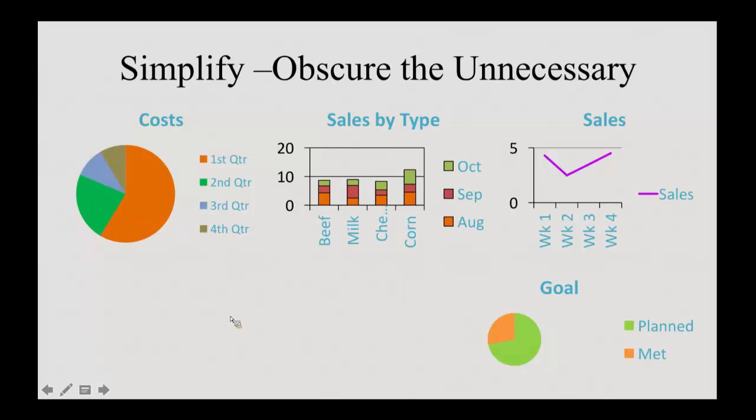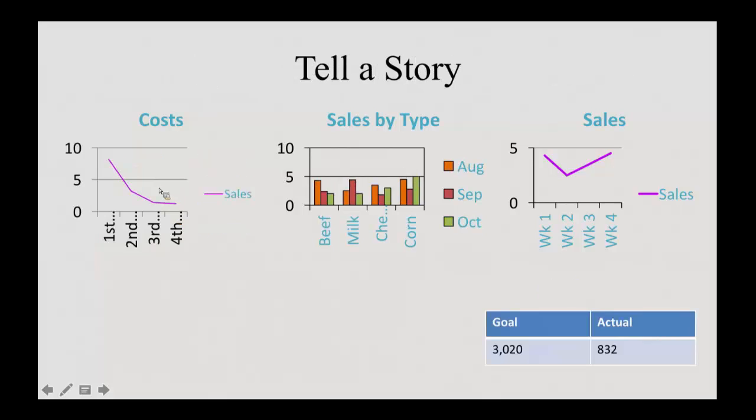And for instance right here, between the blue and the brown, it's really hard to tell which is larger, which is smaller. I just usually try to avoid this in general. And then also, I see this a lot where people will use pie charts for things they really shouldn't use it for. For this one, it's on a time basis. So it's telling me the first, second, third quarter. We absolutely would never want to show time in a pie chart or something like that.